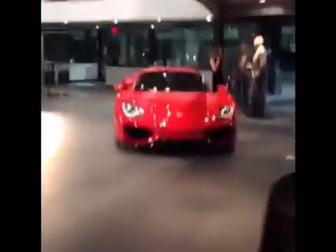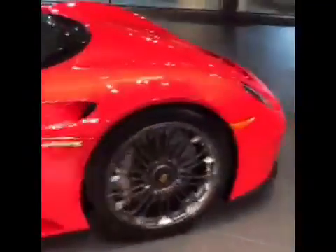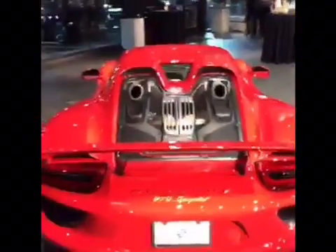Now we're inside the dealership — check this baby out. This is the E-Hybrid. Look at this puppy. Only a million dollars. Here's the best shot — look at that. Amazing car. Nice dealership too. If you're over in Scottsdale or Phoenix or Arizona, it's one of the premier Porsche dealerships in the nation. They get their premier status by doing a number of things for their customers and selling so many cars. That's what they're showcasing tonight.